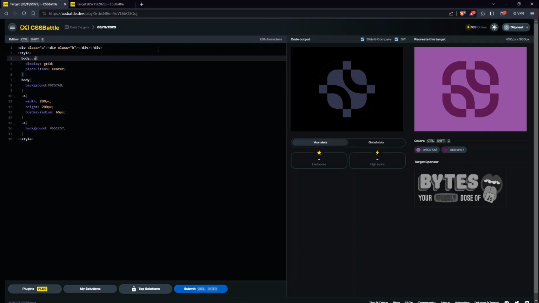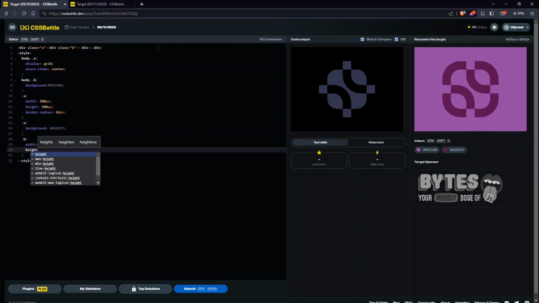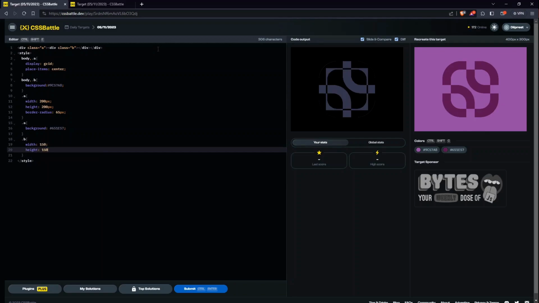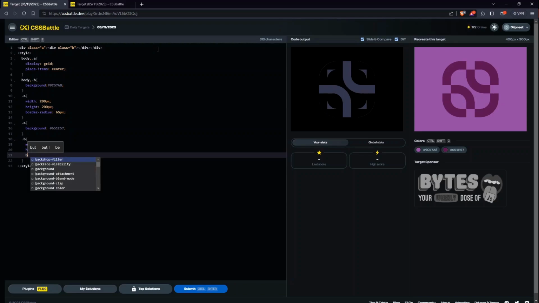Also, A will get the property of body, that its components have to be in the center, and B will get the color from the body, which you'll see in just some minutes or maybe seconds. So I think it would be 150 by 150. No. Let's go with 140 by 140. Yeah, 140 is correct.